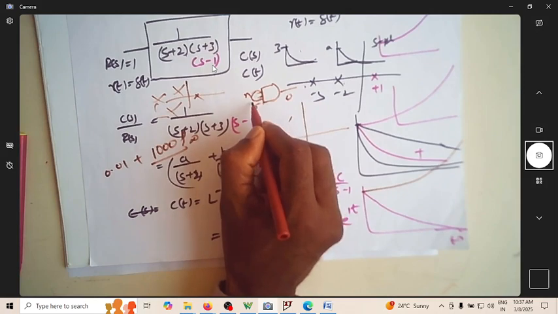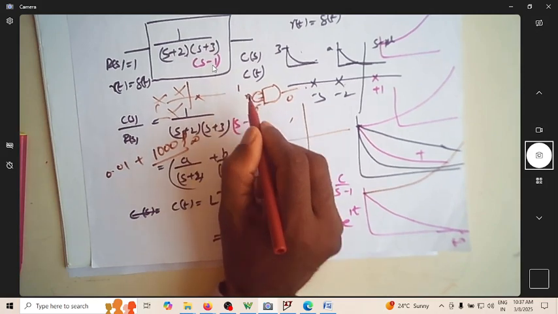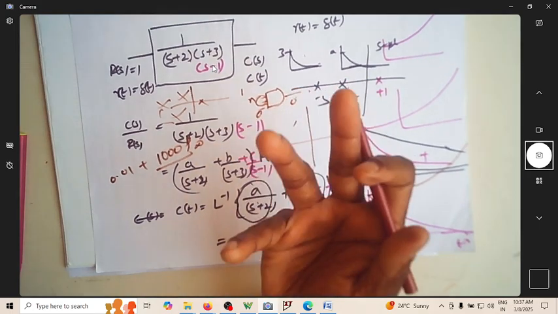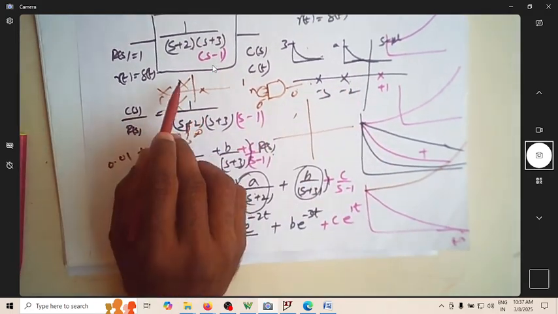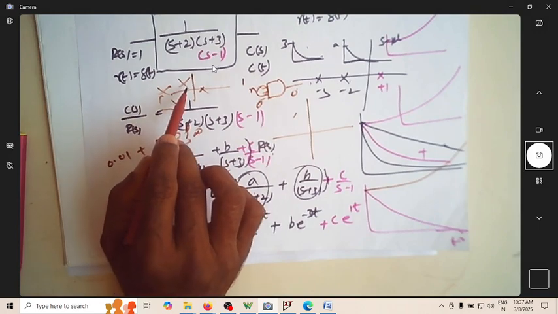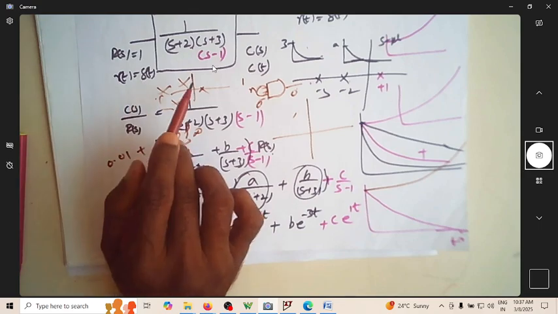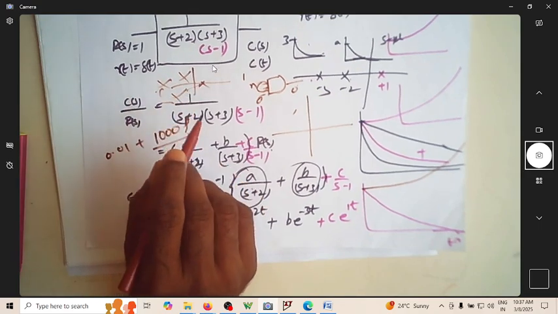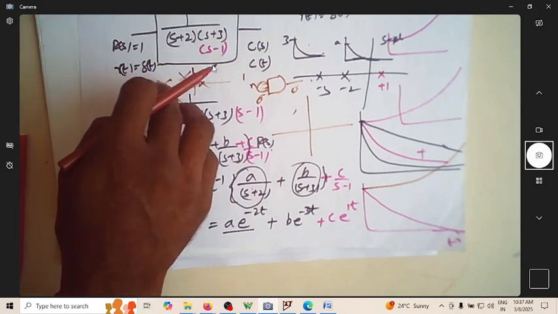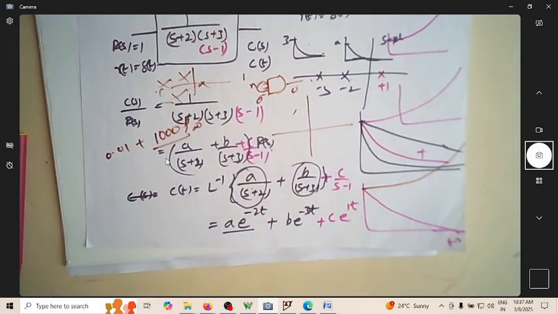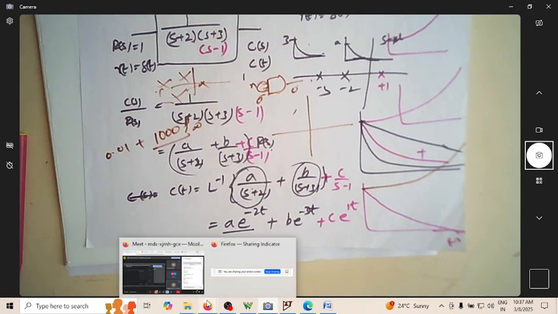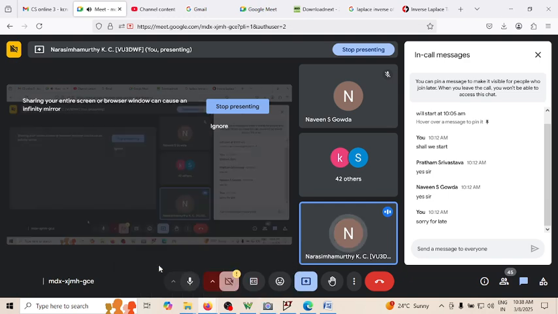No matter all these inputs are maintained as 1, since one of them is 0, the entire output is 0. Exactly here. When all the poles are there on the left hand side, the system is stable. If one goes to the right hand side, then the entire effort of all these poles will be spoiled. So that is the entire concept of control system: finding out whether there is any closed loop pole to the right hand side of the S-plane. That is the entire story behind this.